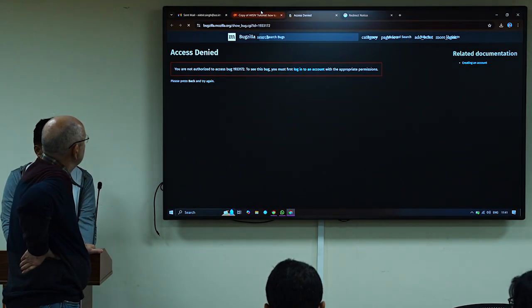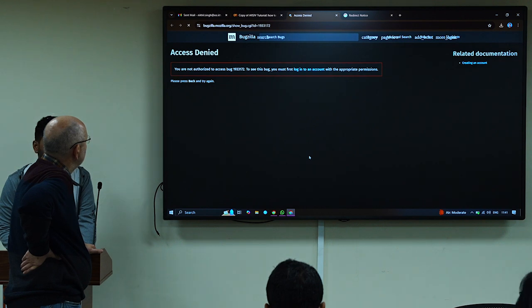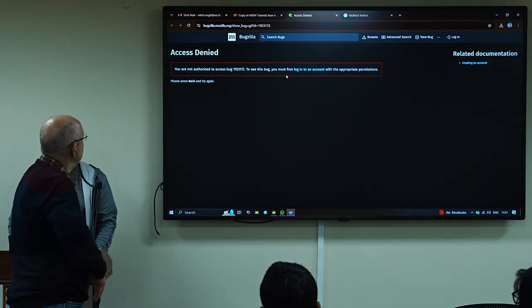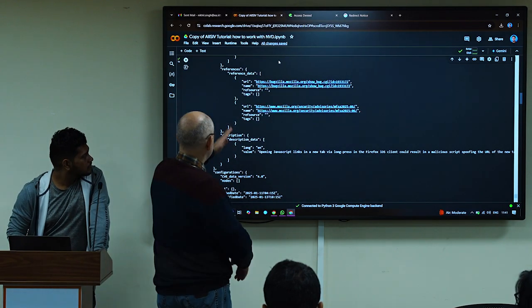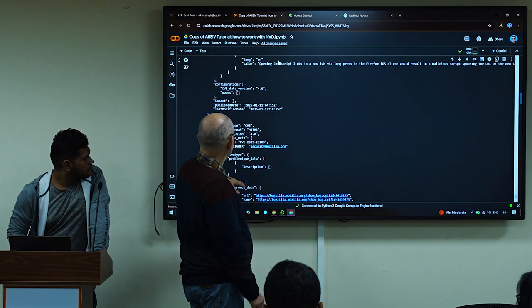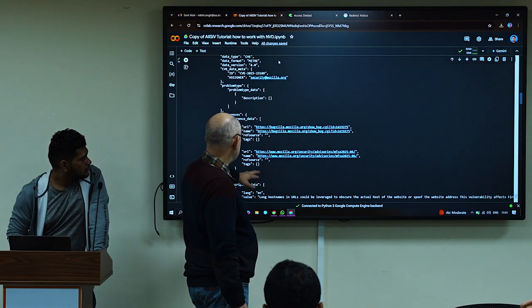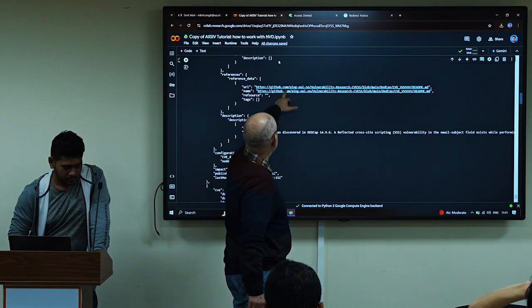Authentication. We are not authorized to access. Let's do this. Maybe let's see some others. This Mozilla, maybe this one could work.